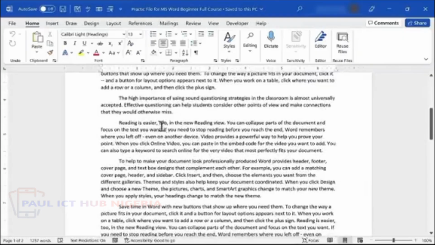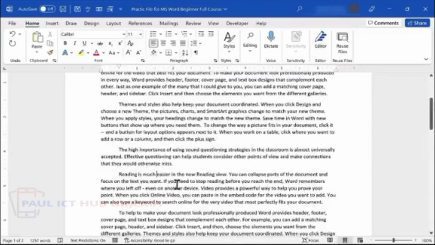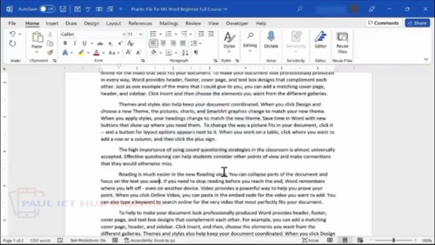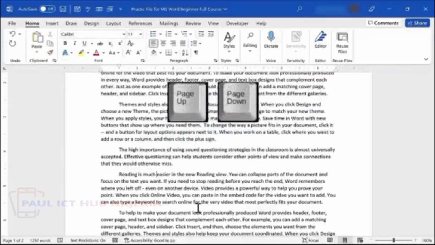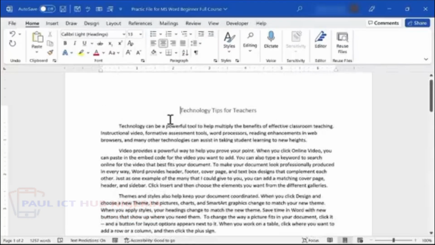If I identify a change I would like to make, I can simply click and my flashing cursor appears in the place where I clicked. I can then use the backspace key or the delete key to remove characters. I can also click and type to add text. Another way to navigate within an existing Word document is to use the keyboard. I can use the arrow keys on the keyboard to move down, to move to the right, left, and up. I can also use the page up and page down keys to quickly jump to the top of a document and to the bottom. Obviously, page up takes me up and page down takes me down.